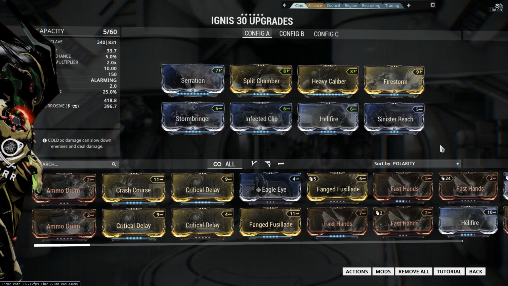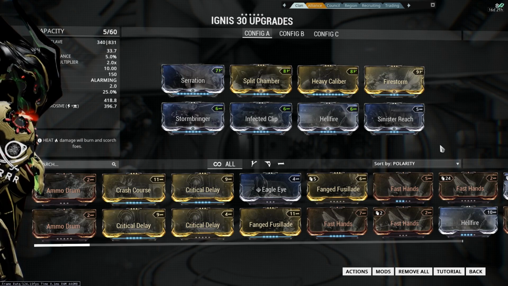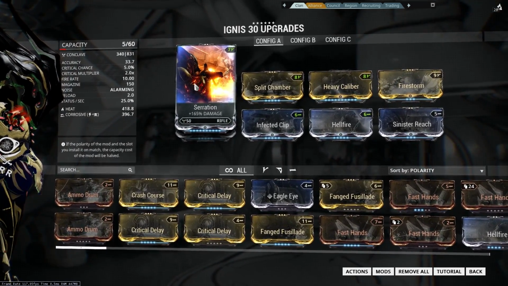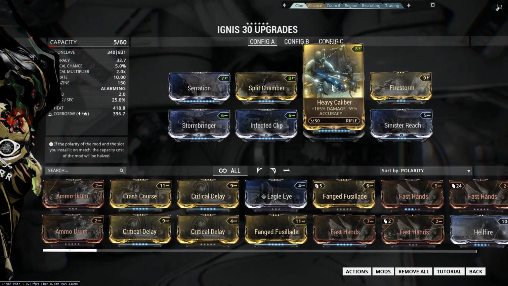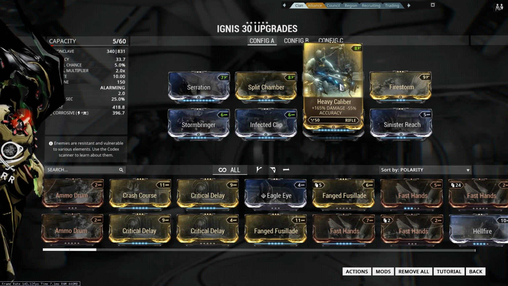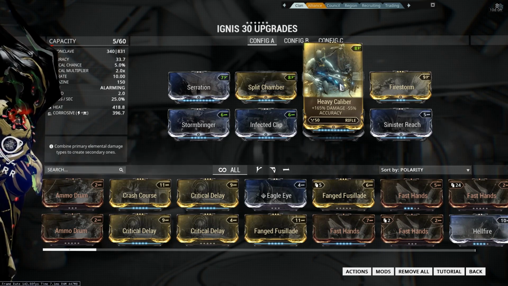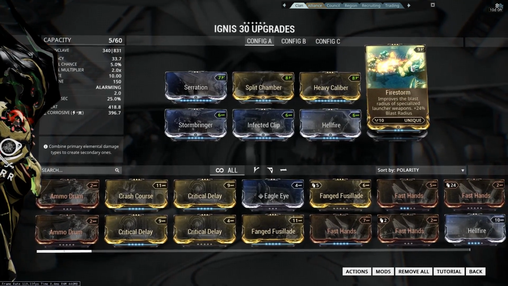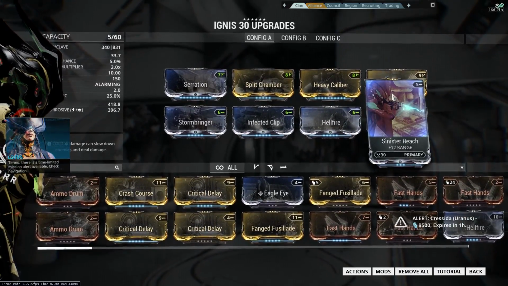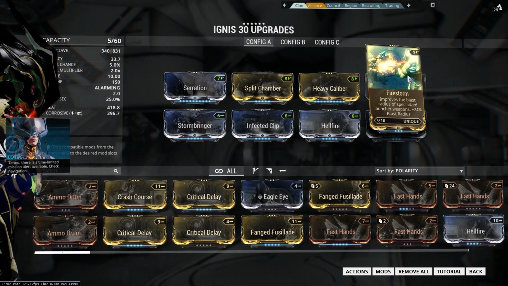Normally I would talk about the same build and the different elemental combos, however for this I actually have 3 very different builds. For this one we've got Serration for damage, Split Chamber for multishot, and Heavy Caliber, since the actual arc and the beam of the Ignis, the flame, doesn't seem to be really affected by Heavy Caliber that much. Then we've got Firestorm and Sinister Reach, which are both going to improve the range of the Ignis. This means you can spread the damage out over just a ridiculous distance.